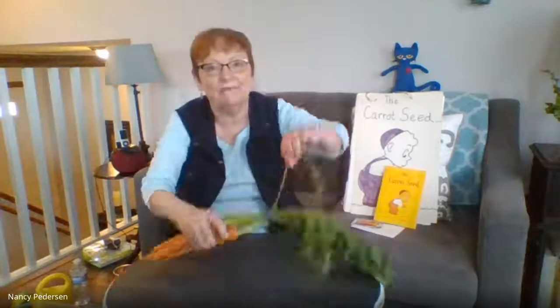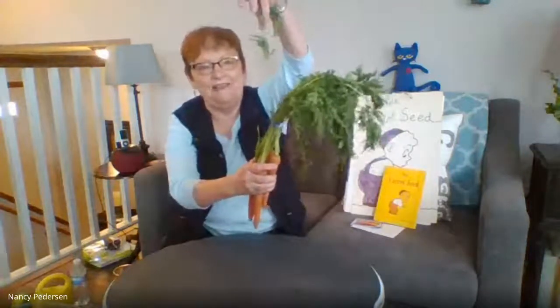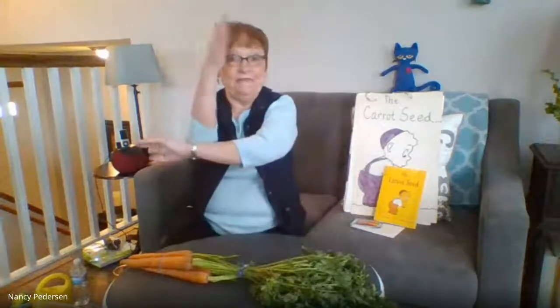We have a stem right here, don't we? These are stems. Now the leaves are making food for the plant. Make a leaf like this.